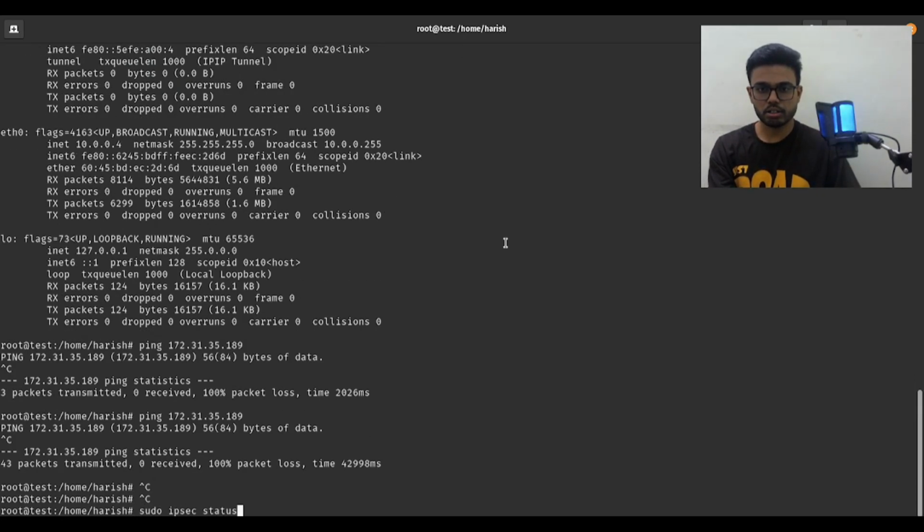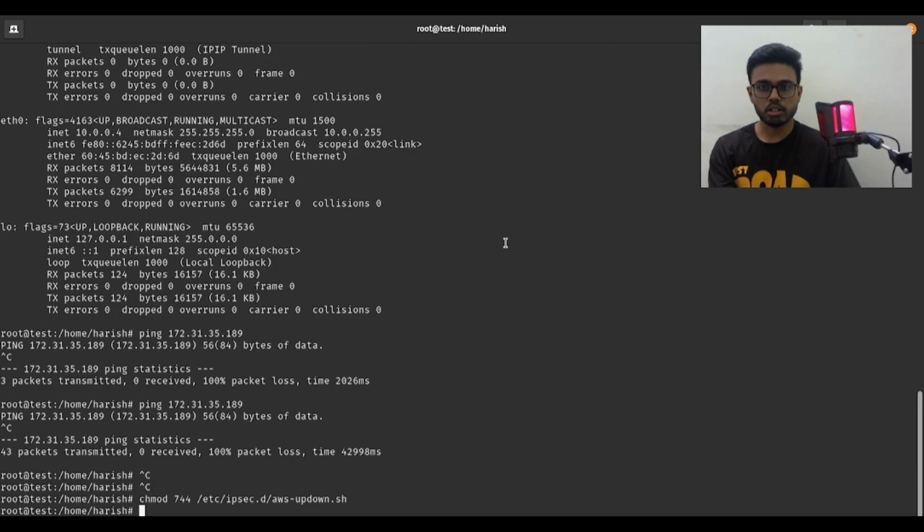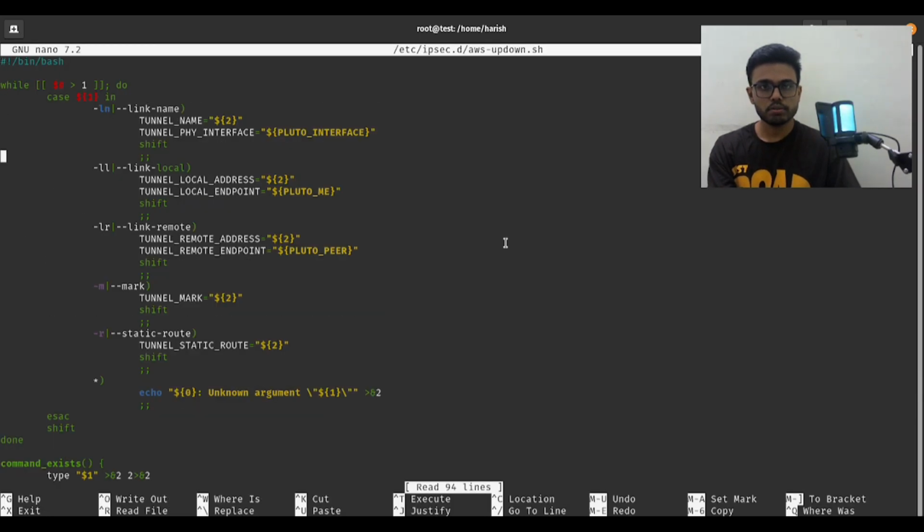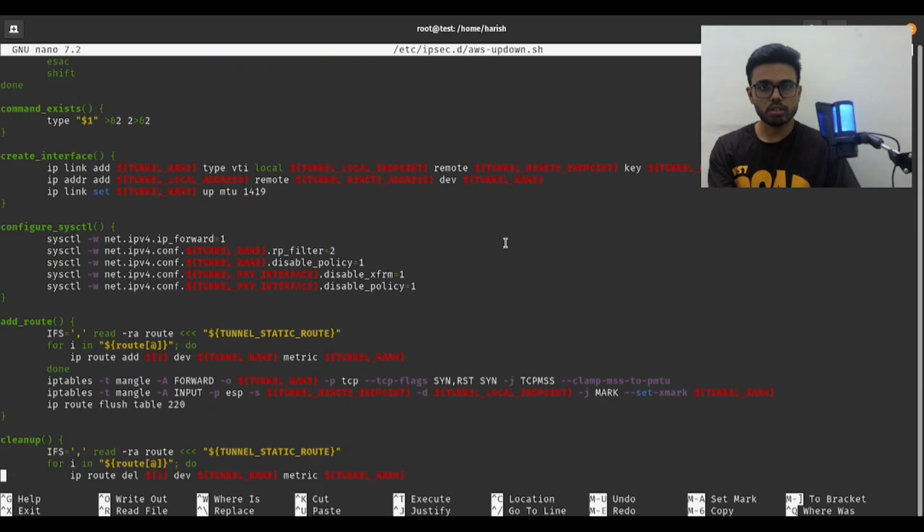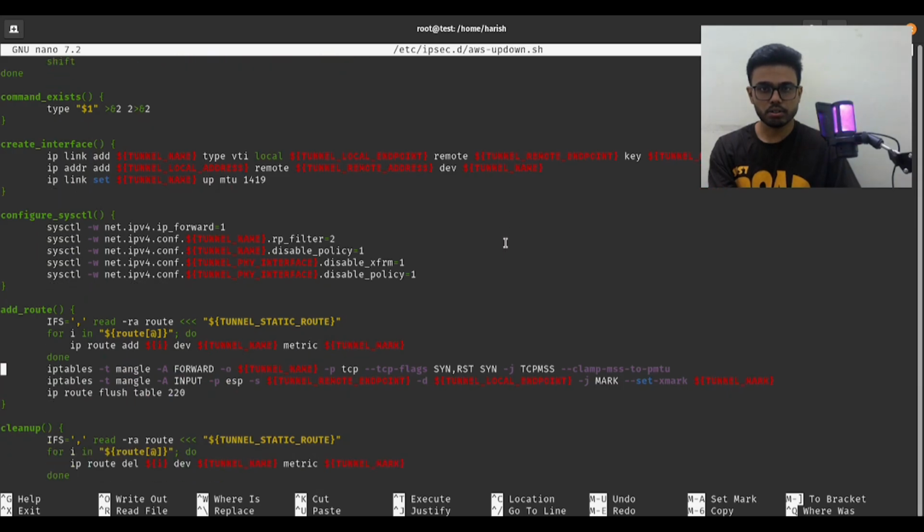So just edit the script. Yeah, the same script. Okay, and then go down here, then add route, then here you have to provide your source and then the private instance IP.